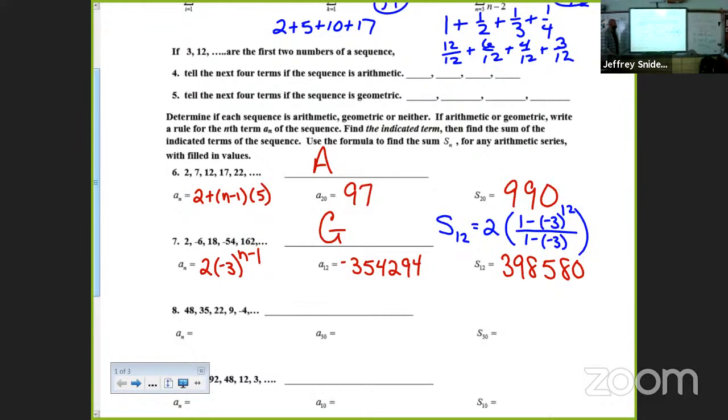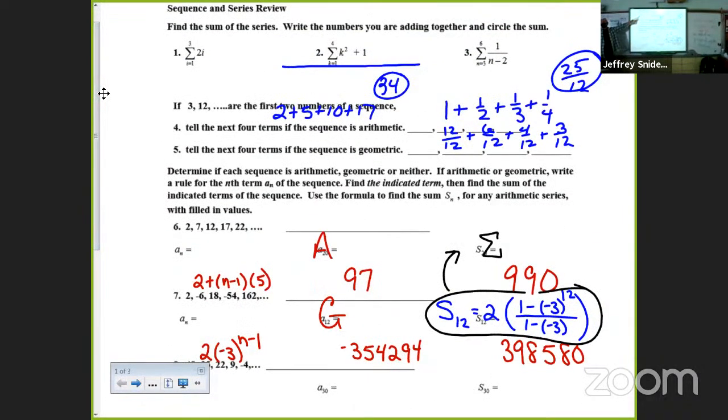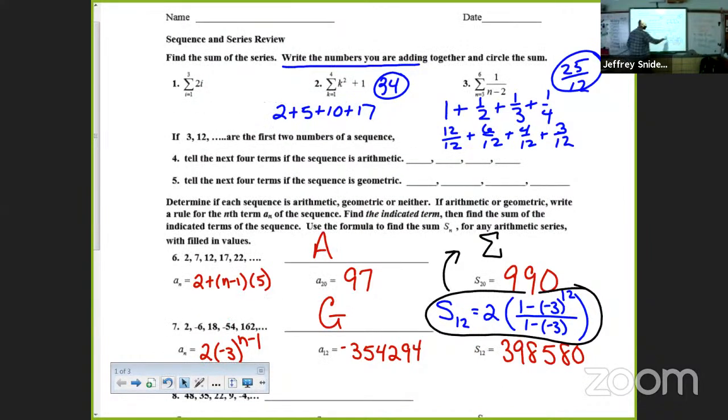Now, I'm just kind of curious about this. How would I take this and write it using this notation instead, like this up here, the top part? Remember what I said yesterday? It's the terms I'm adding together. So this was adding terms 1 through 3. What am I adding together here? 1 through 12. So this is going to be n equals 1 to 12.